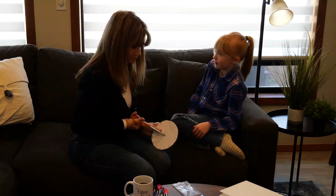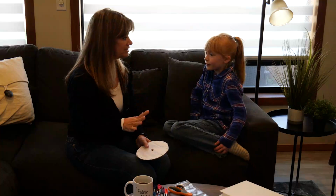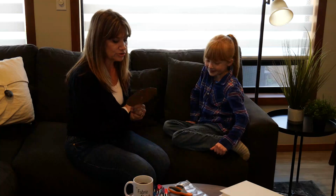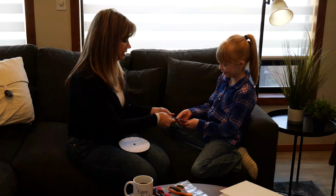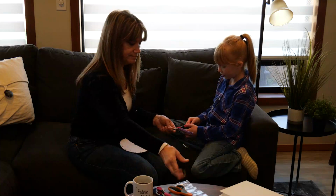There are lots and lots of different patterns and ways to be able to do it. I'm going to show you two today that are going to be kind of fun. So the first one we're going to do is, I want you to start by picking two different colors. What are your two favorites? These two. Okay. So we're going to open these up, and the way that you open these up is we're going to pull off one and move one over into the center.